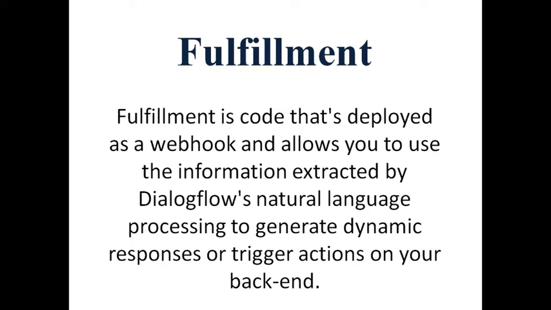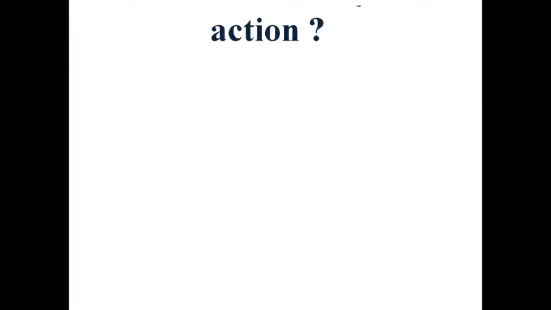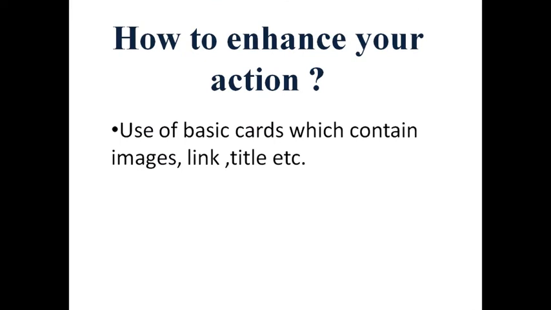A fulfillment is the code that's deployed as a webhook and allows you to use the information extracted by Dialogflow's natural language processing to generate dynamic responses or trigger actions on your backend. So basically that's a code which you have created in JavaScript, in .js format, and you can deploy that code in your action. I'll tell you where you can deploy that. So how to enhance your action, guys?